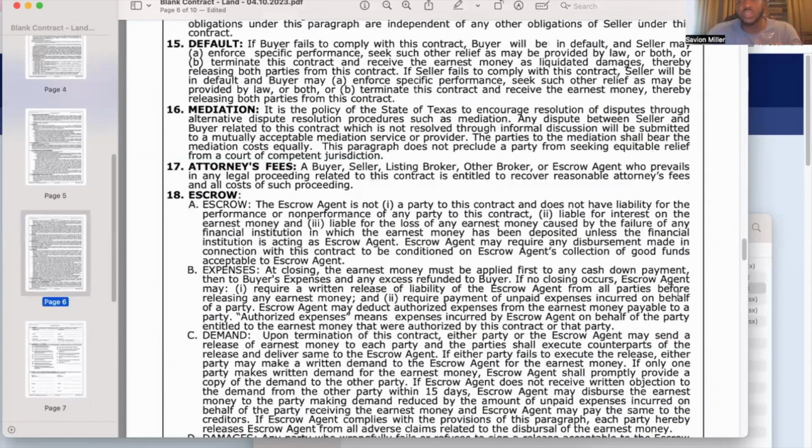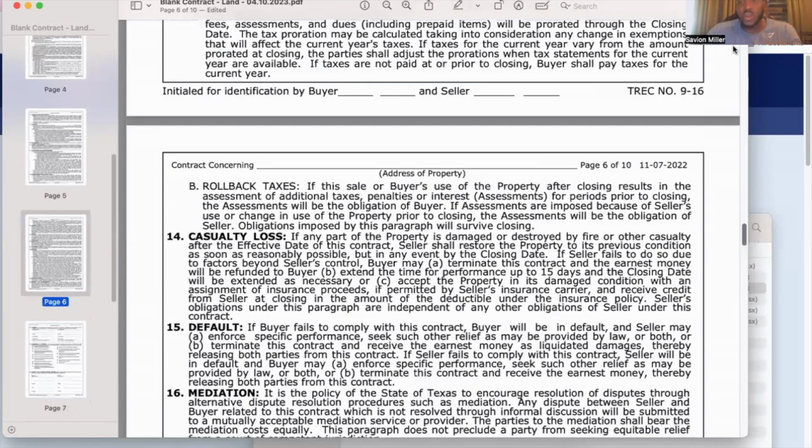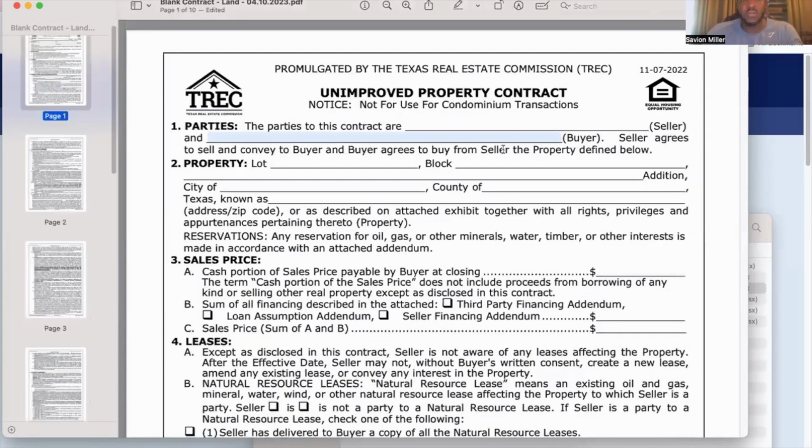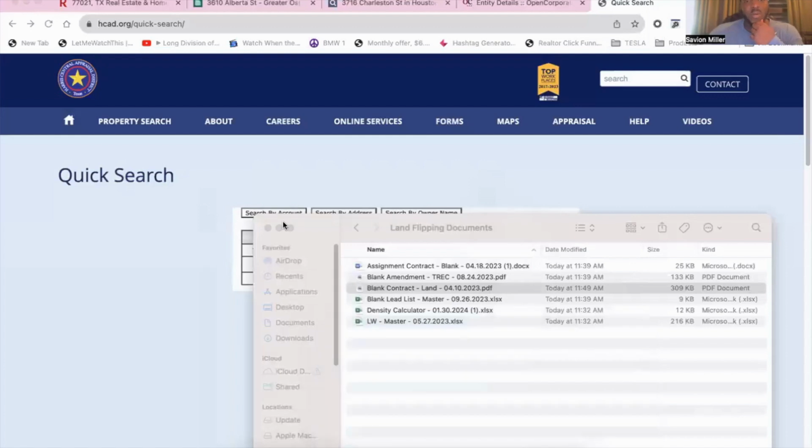Once this is ready, you send it to the seller via DocuSign, or you can go meet the seller at their house, Starbucks, whatever. After you get this signed, you're going to send it to the title company. It has to be executed by you and the seller. Send it to the title company with a simple email: hey, here's the address of this property, please see attached executed unimproved property contract, can we please get title open? Here's the seller's information: first name, last name or company name, their email, their phone number. They should be able to run and get title open, right?